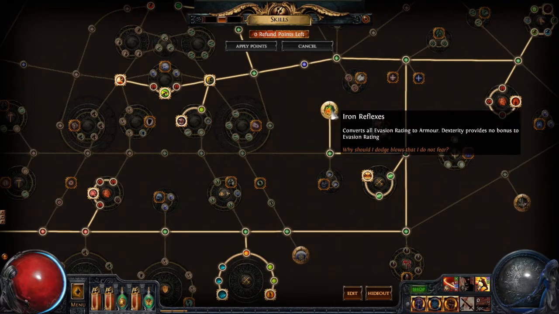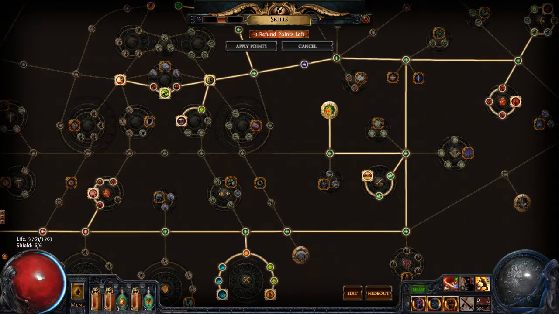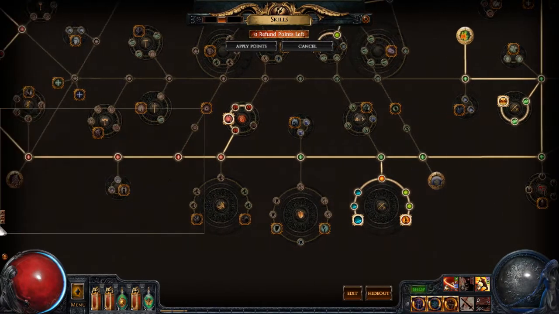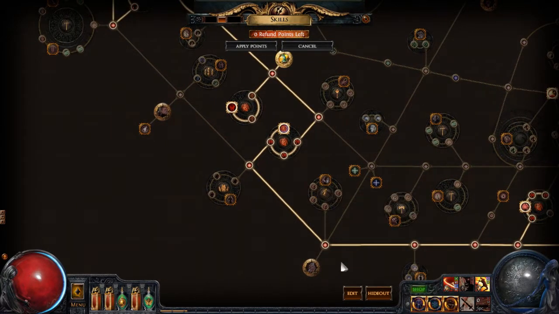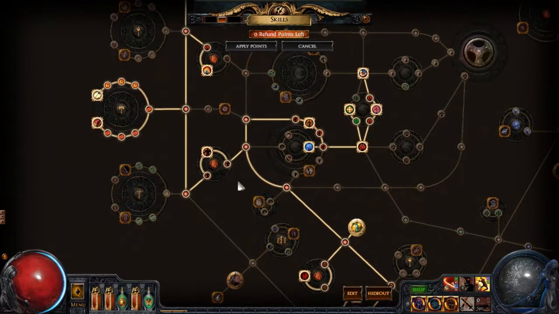I went down here and just grabbed Iron Reflexes when I was close. You can get these crit nodes here if you want, but you can take them later as well, when you can use Abyss. When you are here, just go for these nodes here, which are very nice. Then just rush this along the way, grab the life if you need it when you're leveling up, or take them later. Went up here, get the life, get the Lust for Carnage when you're here, Unwavering Stance.